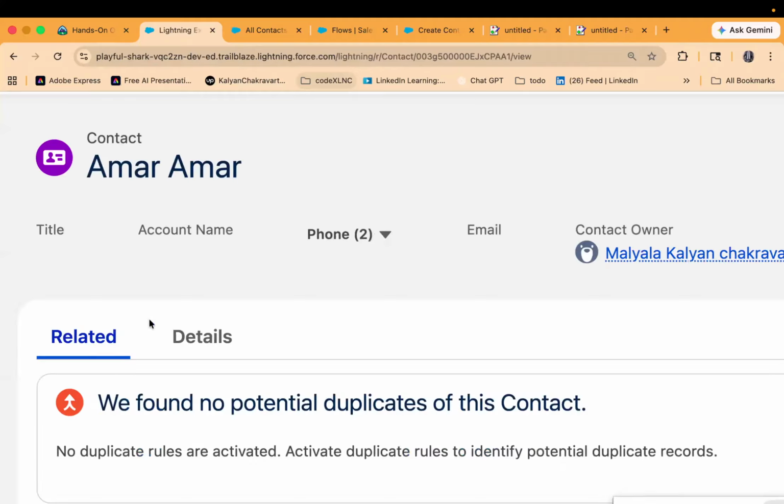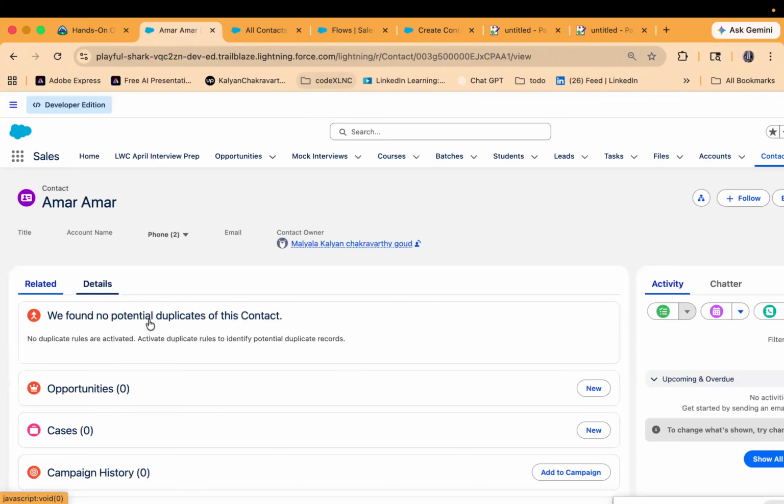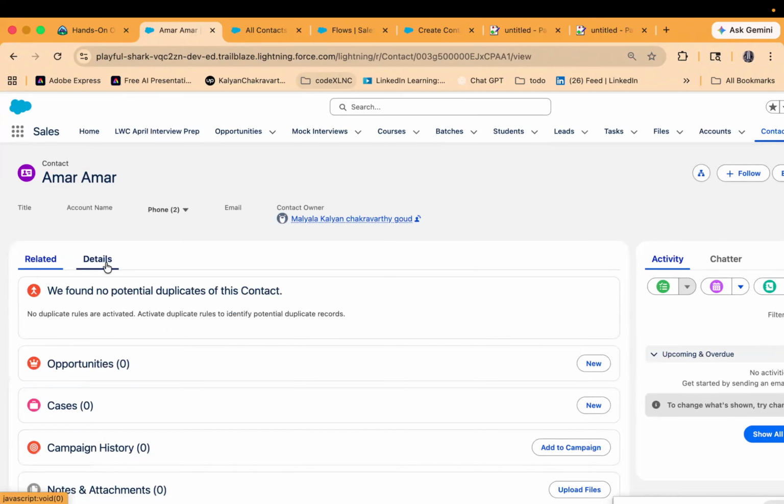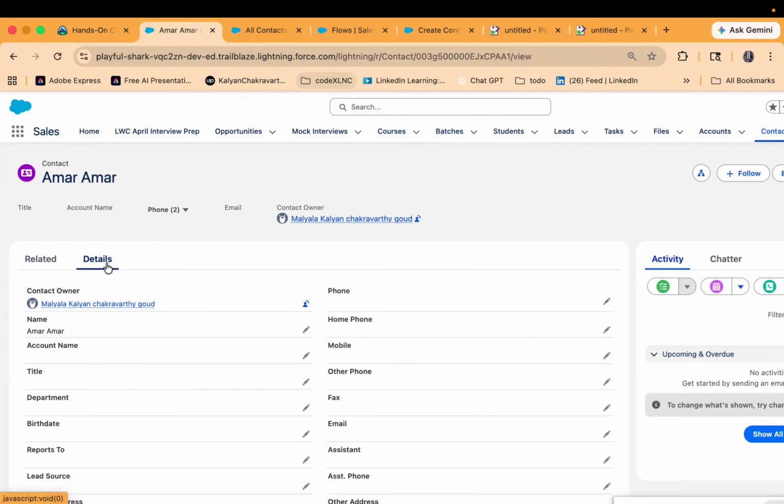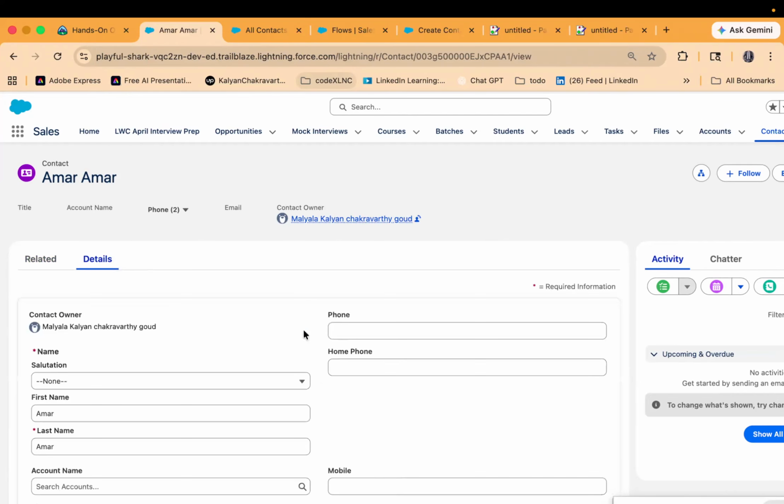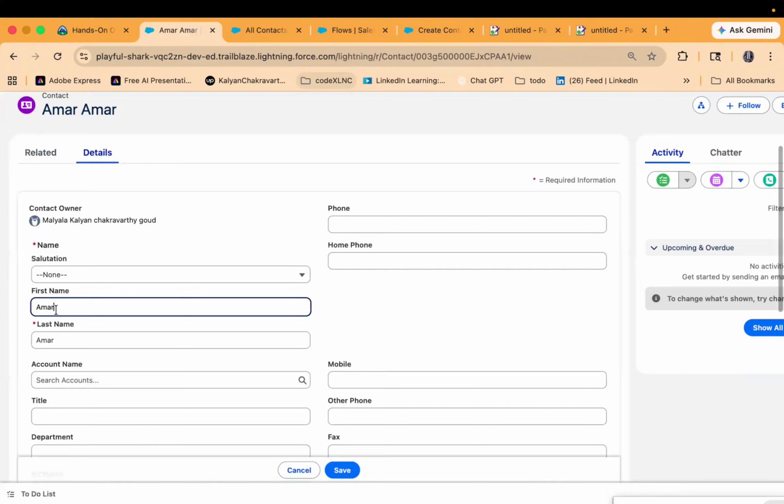That means for first name and last name we are taking the student name itself, right? So that's why we got it like this. We can have only Amar as well, or any other last name, so it depends. So name Amar and Amar. See, first name, last name. Where did you get this from?